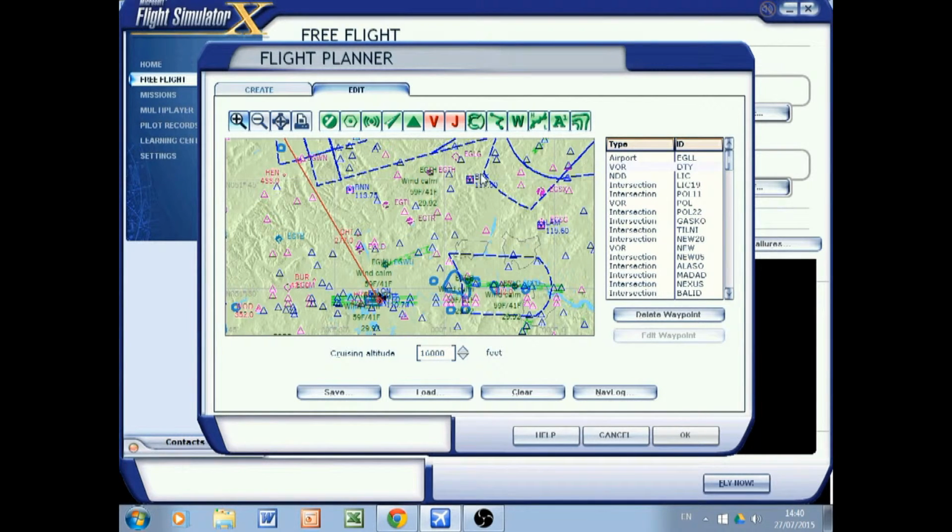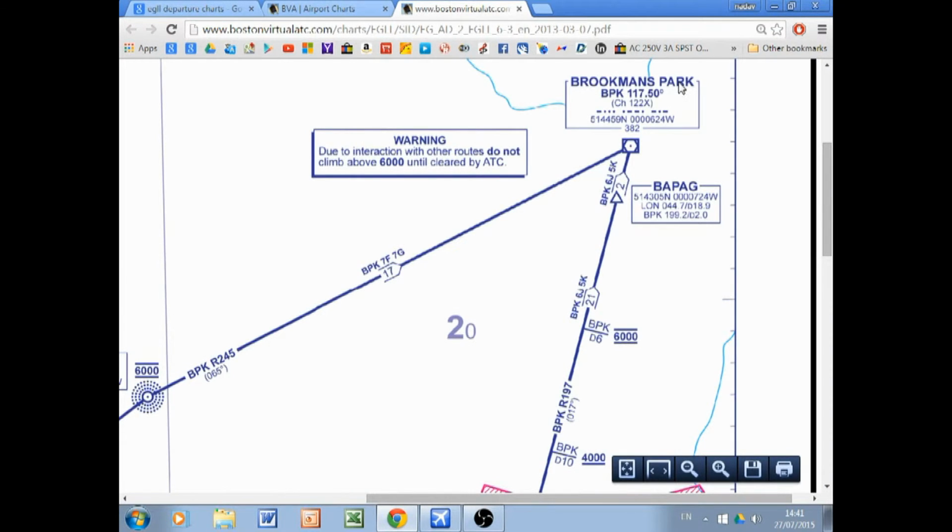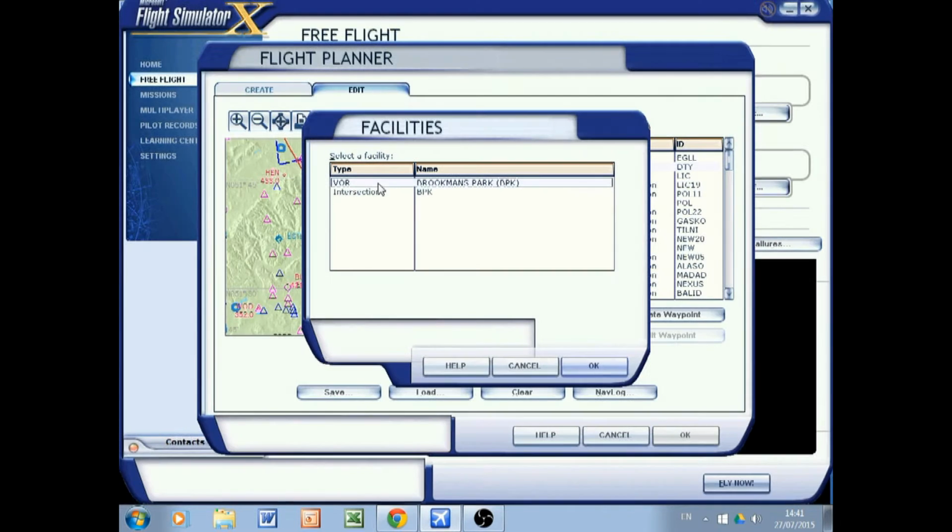I found it right here, Brookmans Park, BPK, and you just want to take your route and drag it onto that waypoint, and then you can choose either Brookmans Park, the VOR, or the intersection, and we want the VOR.